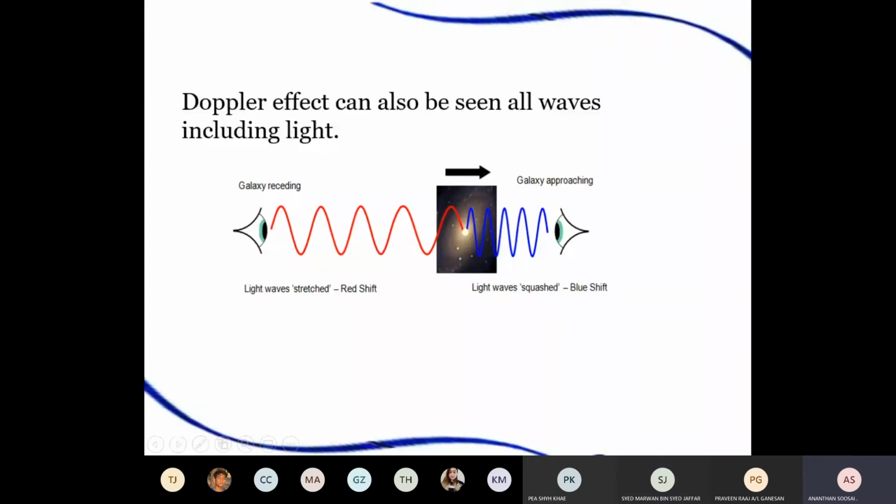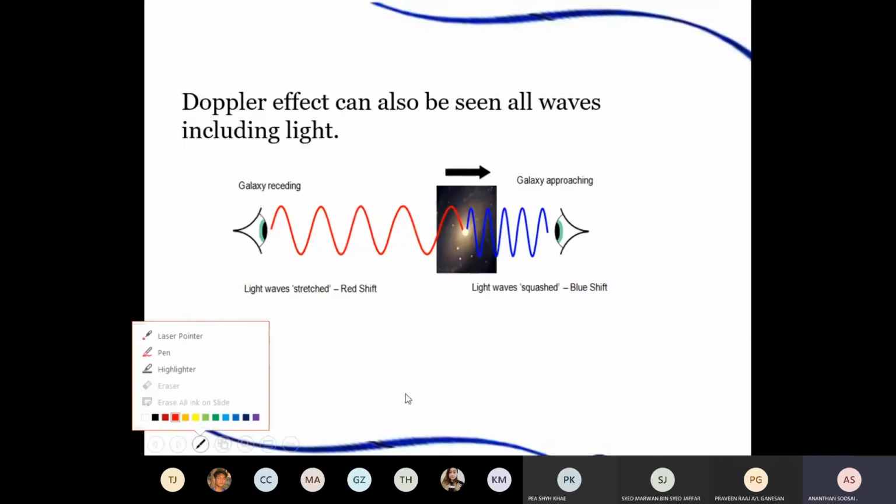Hey class, I need to tell you, the Doppler effect is one of the proofs that our galaxy is expanding. According to the Big Bang theory, an explosion caused our universe's formation, and the universe is still moving away from the explosion point, the center. The age of our universe is around 13.7 billion years, but the impact of that explosion is still there, because all the planets are moving away from each other. So scientists want to know, is our universe still expanding?